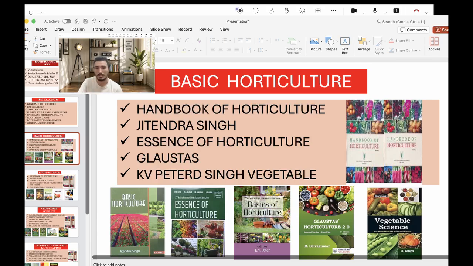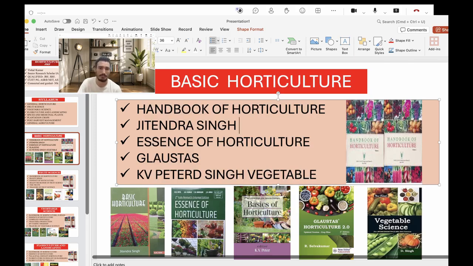If you want to prepare for JRF Horticulture and qualify JRF Horticulture, you can't do it without studying these 2 books, Handbook of Horticulture and Jitendra Singh. In this book, you will find classification of fruits and vegetables, production data, and various production practices like propagation and fruitfulness, botanical classification, types of fruits, types of vegetables, incompatibility, male sterility, different methods of propagation, planning, layout, each and everything, post-harvest introduction, processing introduction, ornamental introduction. This is an important book.